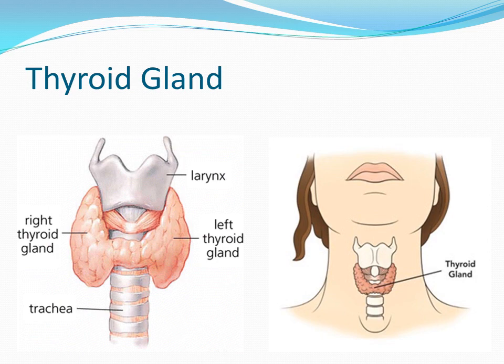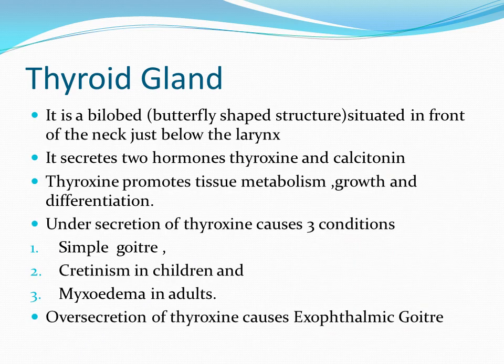Calcitonin is not there in the syllabus, so we'll discuss thyroxine. Thyroxine regulates the basal metabolism. Now, what is basal metabolic rate? It is the minimum amount of energy required to sustain all the vital life processes when the body is at complete rest. Thyroxine influences the general growth of the body, ossification of bones, body temperature, mental development, etc.